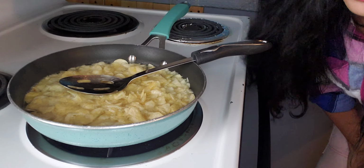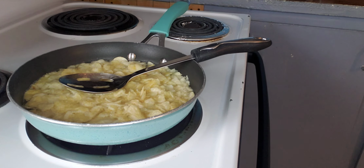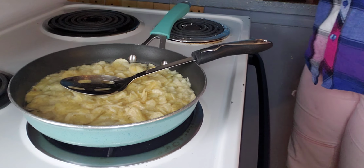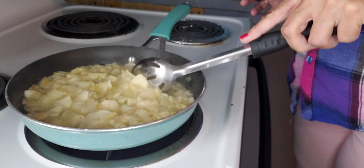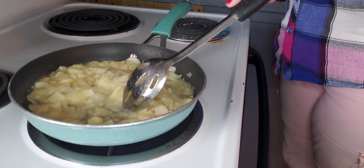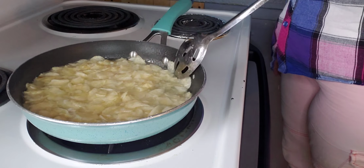While I'm letting that cook, I'm gonna grab some butter, guys. Okay, I've got my butter already. Okay, stir it. We'll have some good mashed potatoes. Just let it cook. I got it on 6.